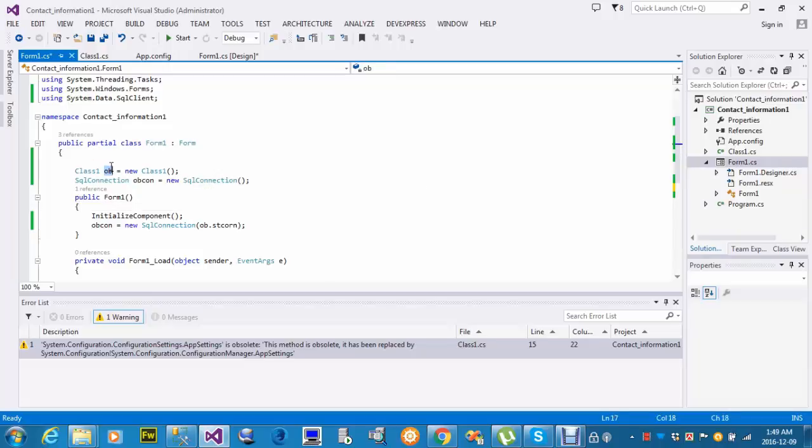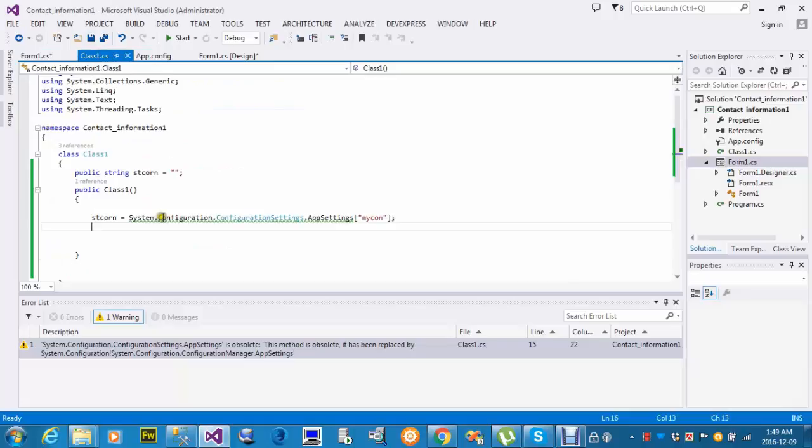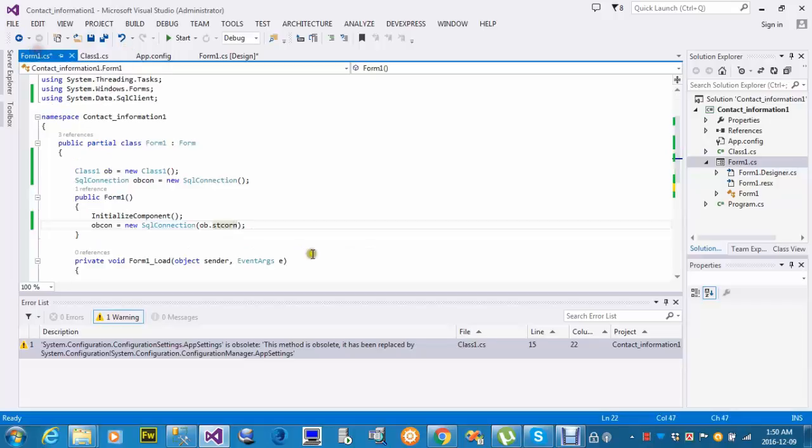I combined the app configuration and class object inside my main function. Actually, the app configuration's object name mycon was declared by the asticon variable, so I combined asticon, not mycon. Actually those are similar.